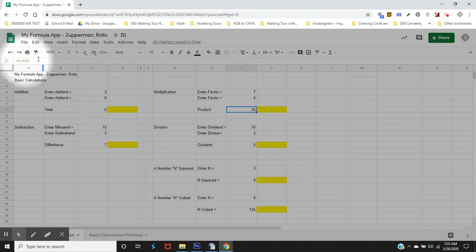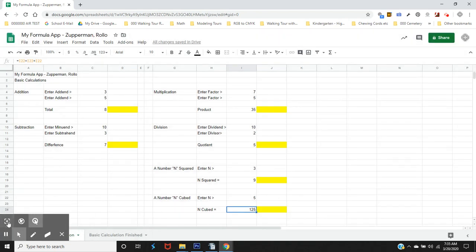Now, we found that we could do a lot of cool things with just the operators: addition, subtraction, multiplication, and division. We could even square a number by multiplying a cell by itself. We could cube a number by doing it 3 times. And that's all well and good, unless I want to do something like multiplying a cell times itself 327 times. That could get pretty cumbersome, and I might lose count.